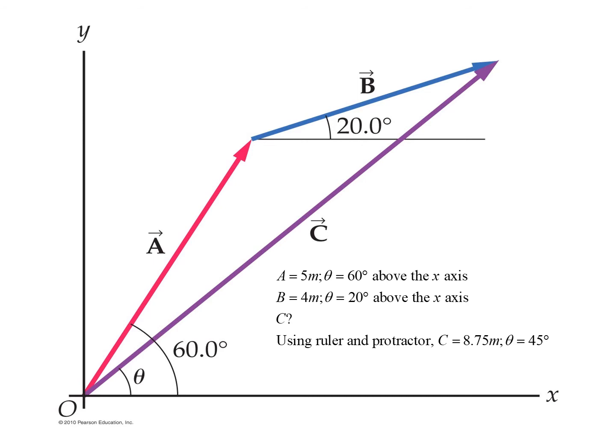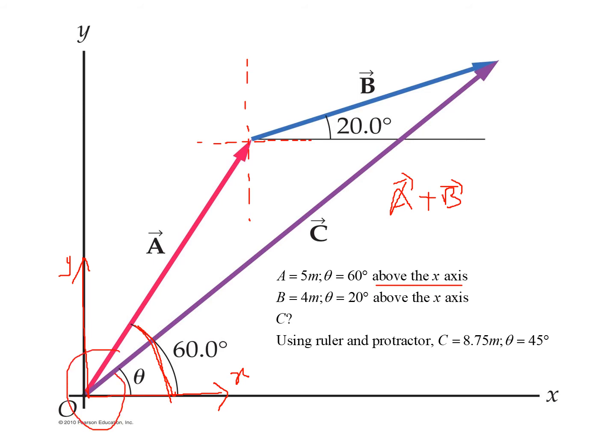So 1 centimeter is equivalent to 1 meter, therefore we can draw 5 centimeters for A, and of course the angle is 60 degrees above the x-axis. Where is the x-axis? Over here. This is your x-axis, and this is your y-axis. You have x and you have y, so 60 degrees, following all the rules for vector A. And afterwards, because the question asks what is the resultant of vector A plus vector B, you have to use the tip to tail method again. Draw the imaginary line of the Cartesian coordinates over here, just like we did here.